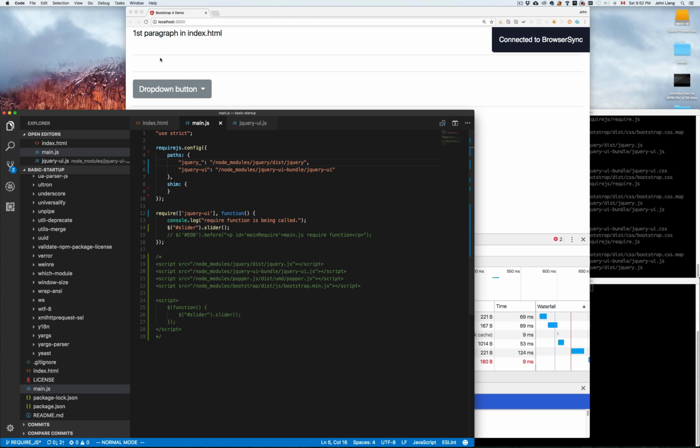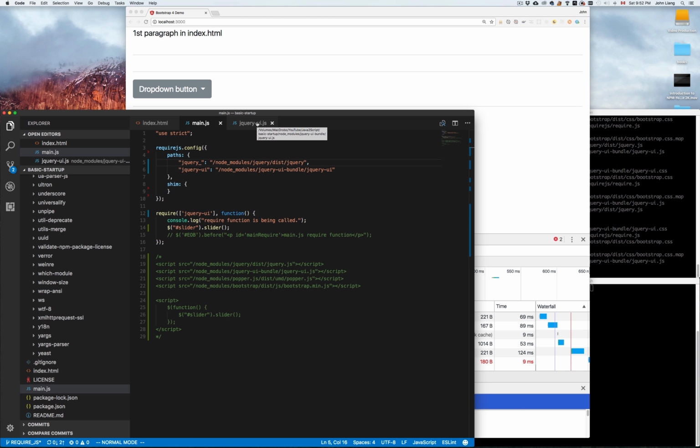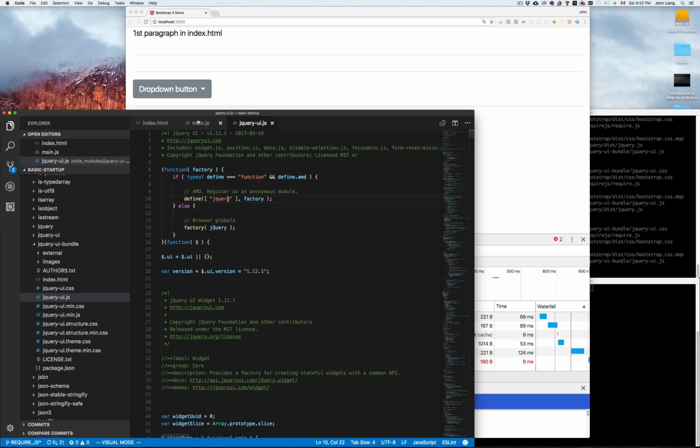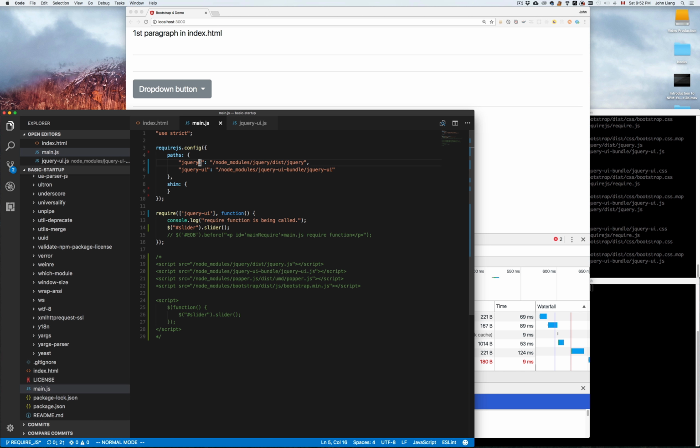Let's save it. See, the slider went away. That means jQueryUI is utilizing that jQuery macro or path to load the jQuery.js library first.